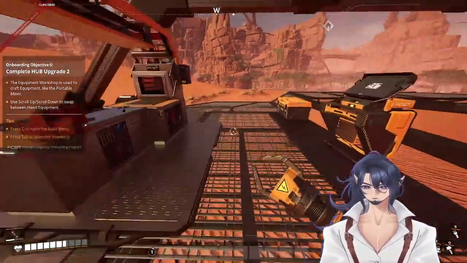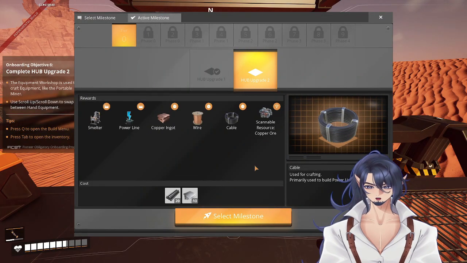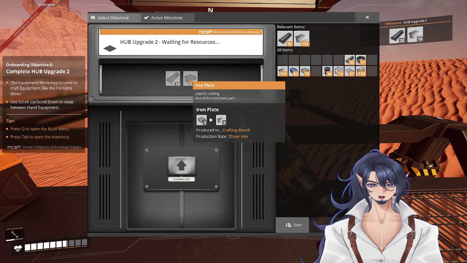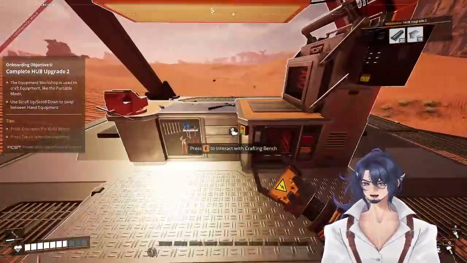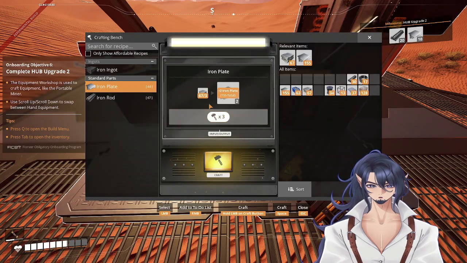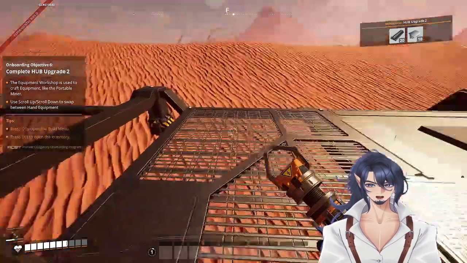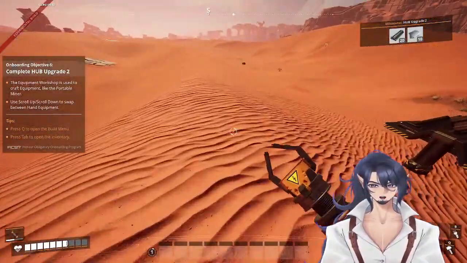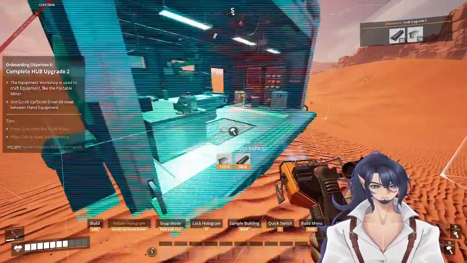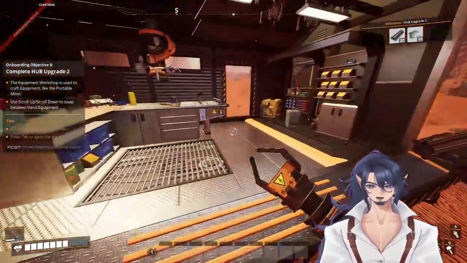All right, so hub upgrade 2 is going to require some rods and some plates. Once again, you would turn around, go to the crafting bench, make a bunch of plates, make a bunch of rods, and then put them in here. But another thing that we can do now is we can make a workshop. We're just going to throw that guy right there.